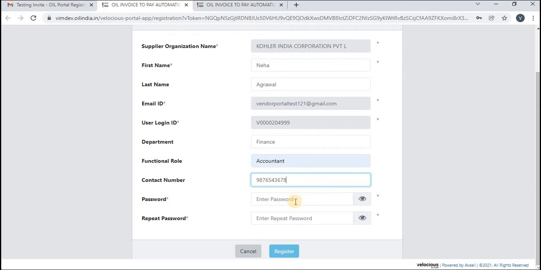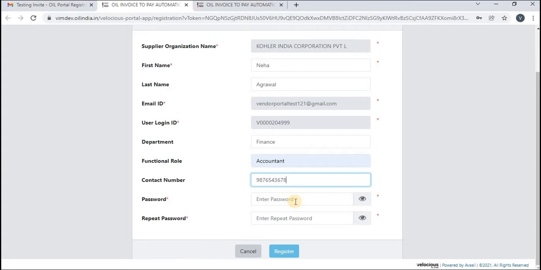The password should be of minimum 8 characters, which should include at least one uppercase, one lowercase, one number, and one special character. If you enter anything apart from this guideline, an error message will be displayed.